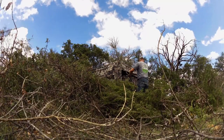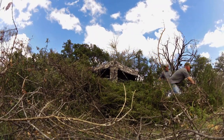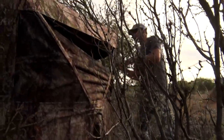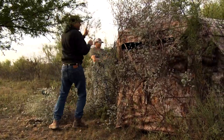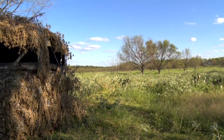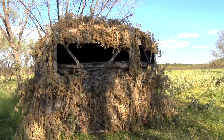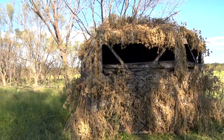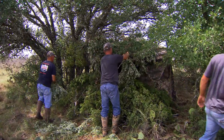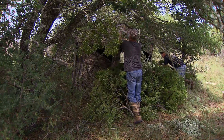And then it's a personal thing for me. I like those pop-ups that have the ability on the outside, basically fabric sewn into them, so that I can shove sticks in them and create 3D looks for our blinds. Because once again, you're hiding a camera, you're hiding a hunter, you're hiding me in there who wants to see everything. And all of those things together allow us, in a pop-up, to place it in a multitude of situations and find the one that works for us.